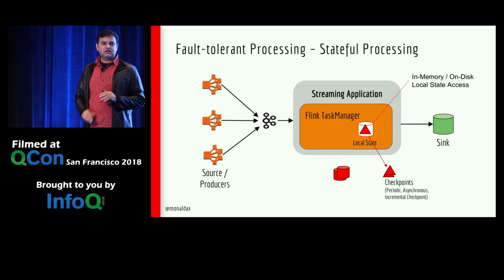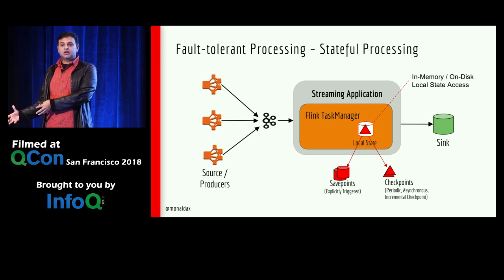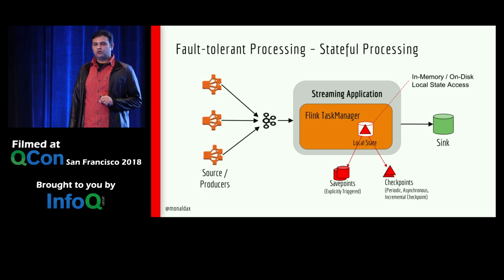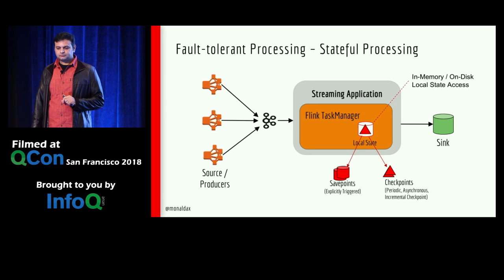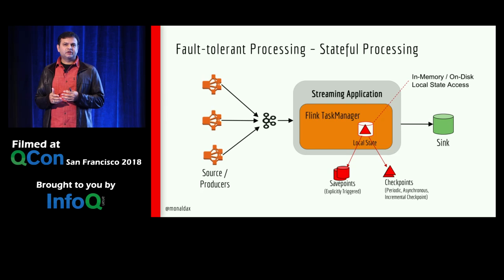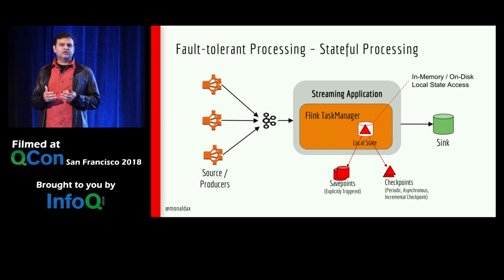So this is a consistent snapshot of the state, and you can take the state and then run another version of your application on it as long as it's compatible with the state DAG that was built, or the job DAG that was built. And this lets you do some really cool things. The closest thing you can think about is Git branches, right? When you branch off, you can do something with that state. Your original state is safe. So save points let you do a lot of that.